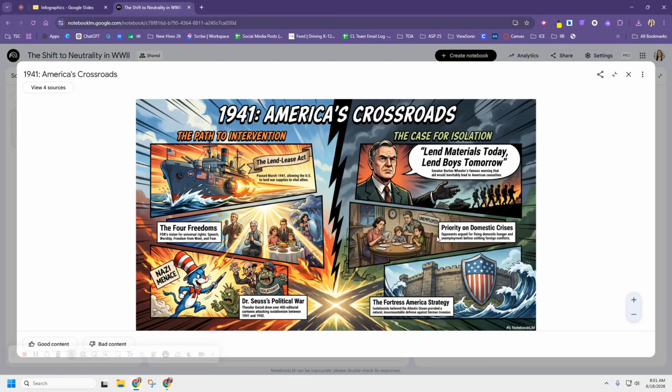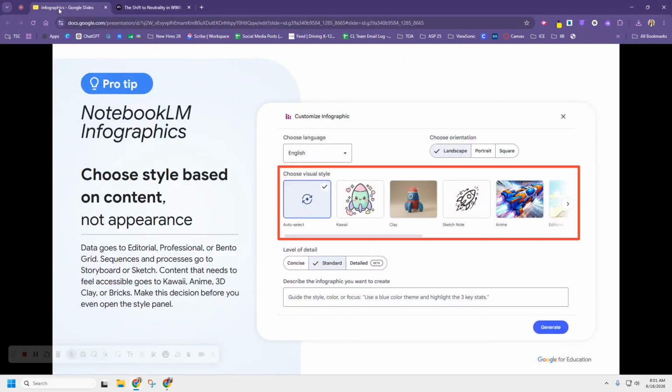Now later on, if you are watching this video in June 2026, later this summer, we will be releasing a video on Canva and their multi-layer tool, which would allow me to take something like this and adjust it. So maybe this becomes a fill in the blank for students. So I've got some of the pictures in here, or I've got some of the content in here, and I want the students to actually fill in the other part of it. So stay tuned. If you're watching this after July, that content is already available on our YouTube channel. So that is our first example of an infographic, and really that style matters in this case.